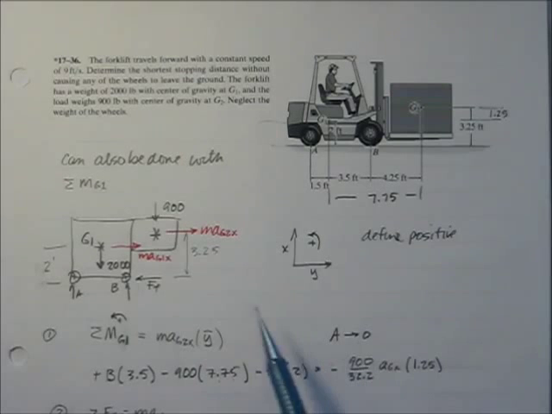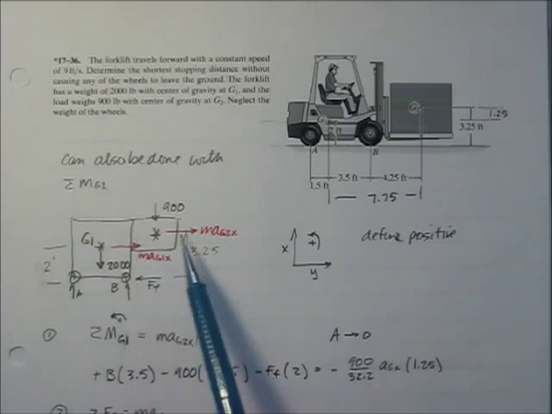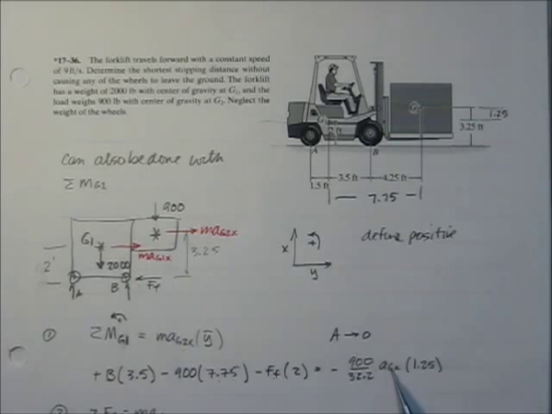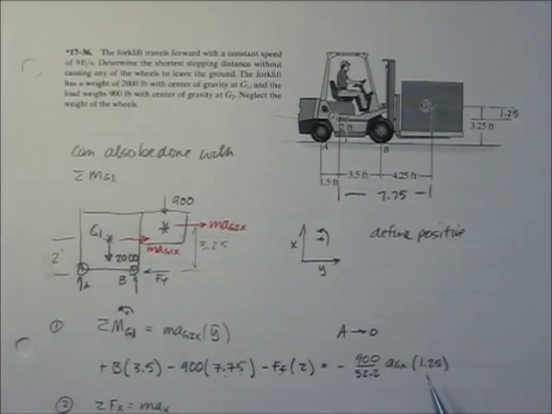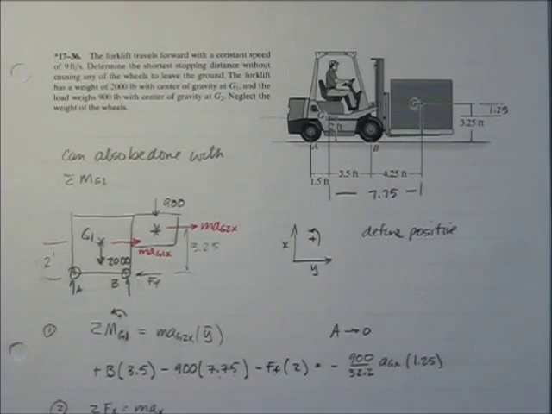On the right side of the equation, because this mass times acceleration goes through my G, I just have this one times this lever arm, which is 900 divided by 32.2 times my AG times 1.25. Now, how many unknowns do I have in this equation? I have AG, force of friction, and B. So I have three unknowns with one moment equation. When I summed the moments about B, I had only one equation and one unknown. So I'm not sure this is a superior method, but it's for clarification. I just wanted you to be able to do that.